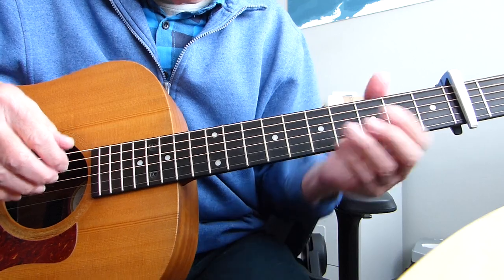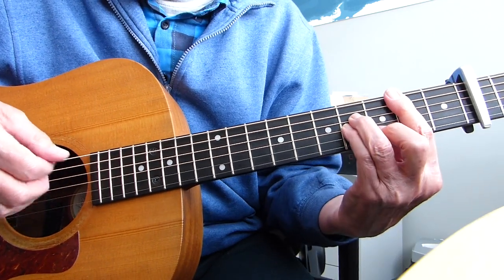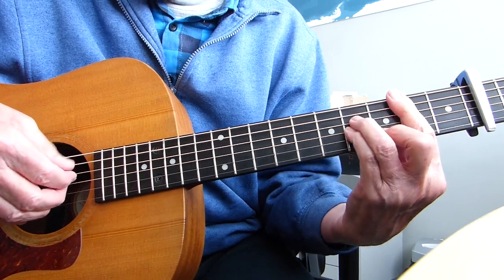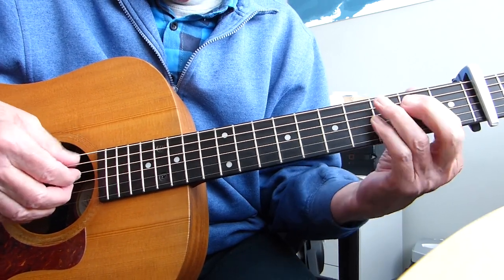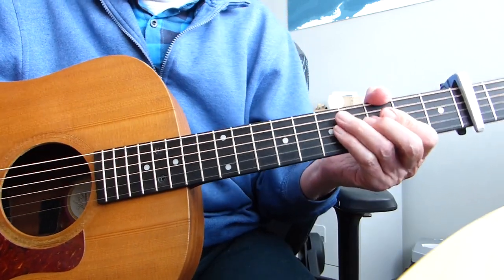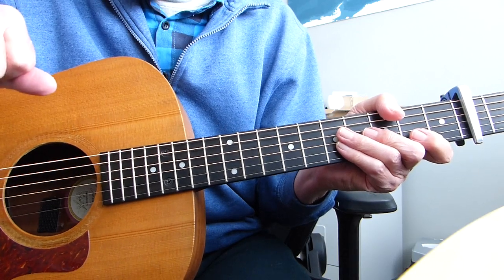So let's get the intro then. So we're starting off with the intro, which is like this. Okay, that's the intro, and it's also the same for the first couple of lines of the verse as well.